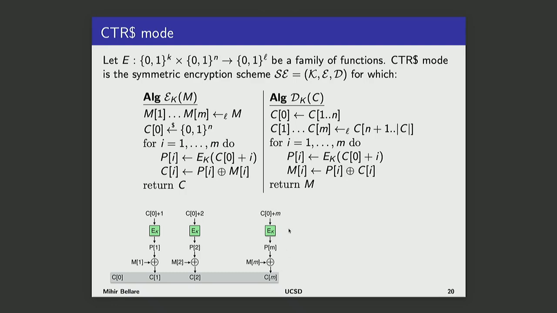Now what it does is it starts at the top here, just the same way encryption did, and produces the p values. It knows the key, and it knows C0, so it can add 1 and 2 and 3 and 4 and up to m, and based on that produce all these p values. Once it has those, it adds those to the C values and gets back the message. So here you just reverse the XORs. Okay. So the interesting thing there again is there's no E decryption needed. Right? It's a kind of nifty way of doing encryption.